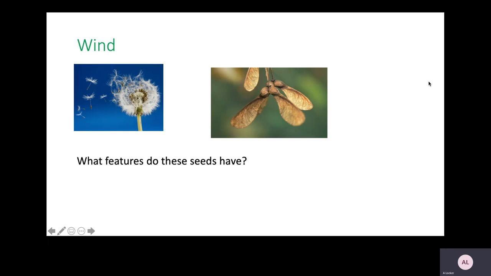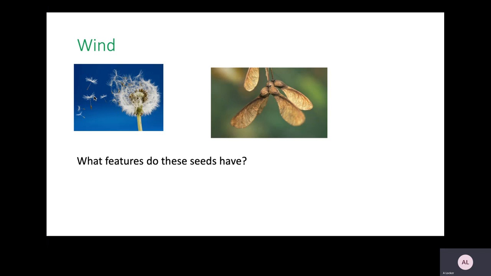Right, so we'll go through this then. You can see with the dandelion, we've obviously got something that looks a little bit like a parachute. So we've got the nice fluffy bit that comes off, and what happens is the wind comes past, it picks up the little fluffy bit and carries it away from the plant. If you've ever picked up a dandelion and blown it, those seeds do actually travel quite far.